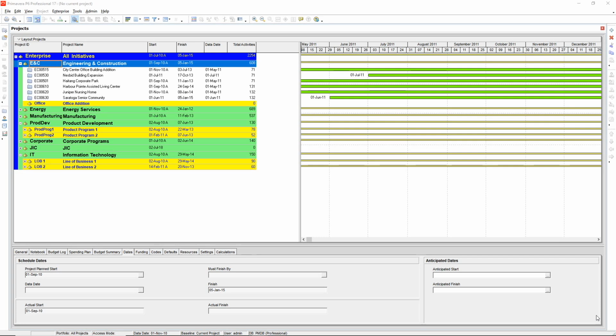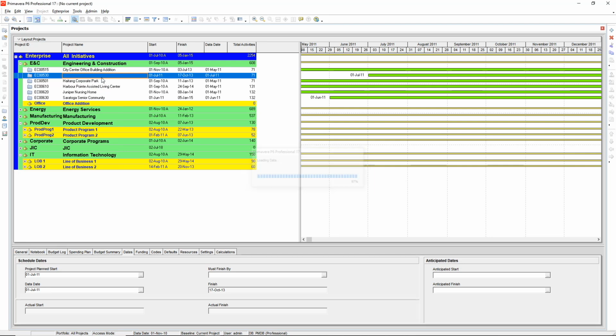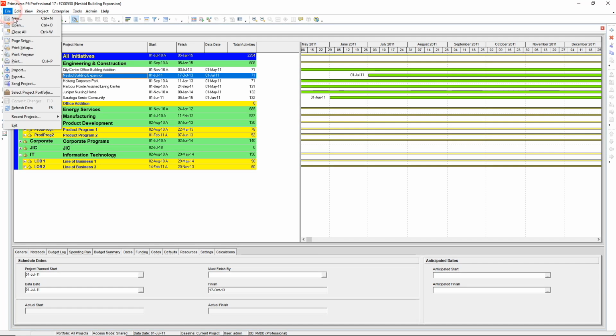In the previous session, we looked at the enterprise project structure and created an EPS node for Office Edition. In this session, we will now go through the steps of creating a new project. In P6, you open a project by highlighting the desired project in the list and right-clicking and clicking Open Project. Your project will open and the details will be visible in the very top left-hand side of the P6 workspace. Now, how do we create a new project? We select File, New from the drop-down menu.